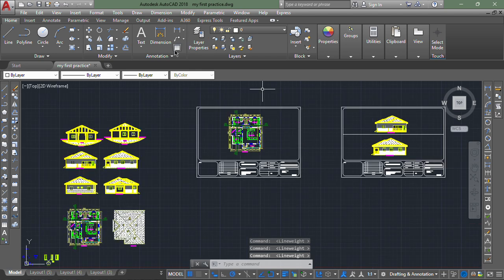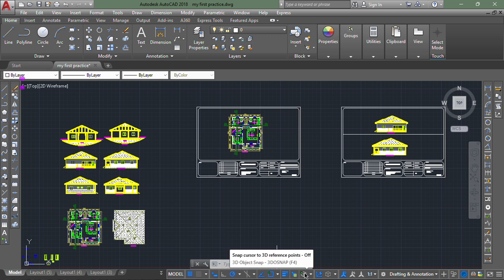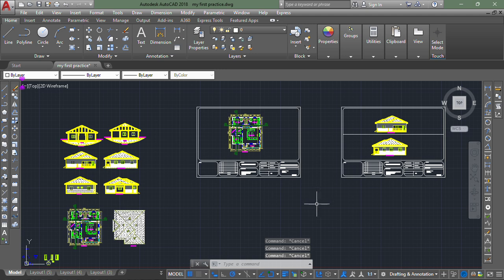No matter the thickness you give to your work, maybe to your layer, if you do not switch on the line weight, it will still not show the thickness until you switch it on, right? Okay, and that is for the line weight. And then we have the selection cycling. We have the snap cursor to 3D. This one is used basically for 3D. If you want to use this O snap for 3D, maybe edge, just snap for your edge and all those points on your 3D, or maybe we have the edge, we have the corners and everything like that, right?